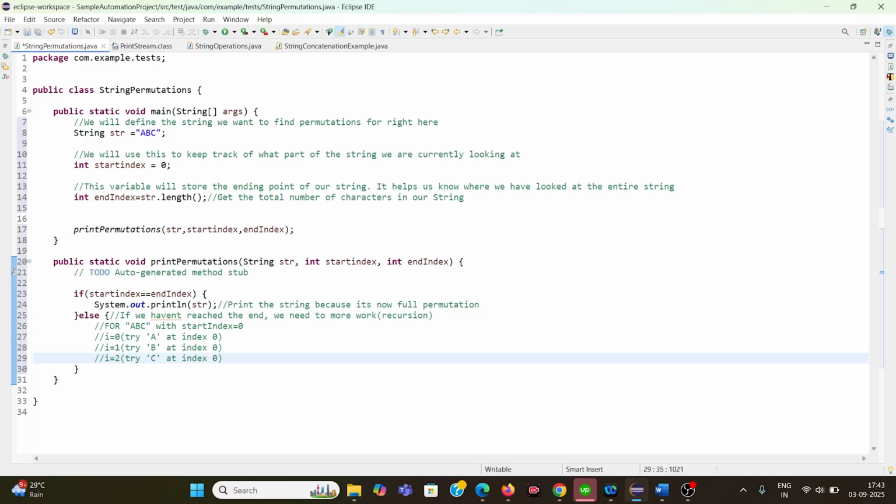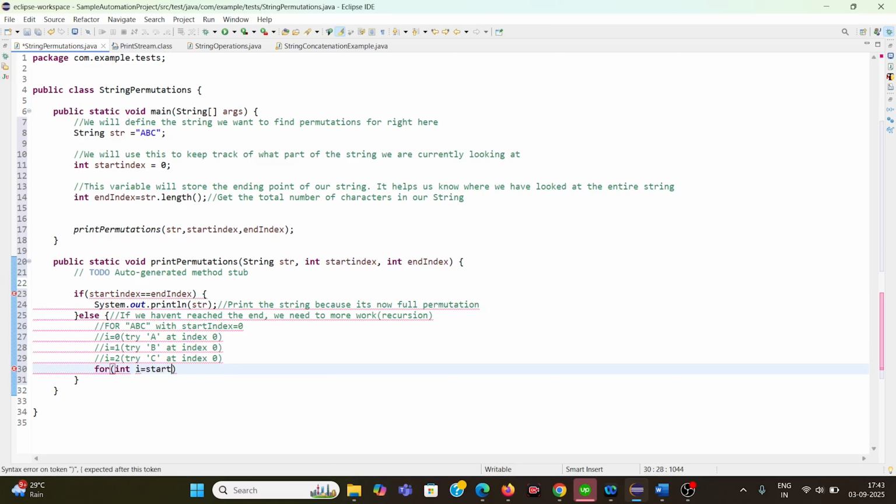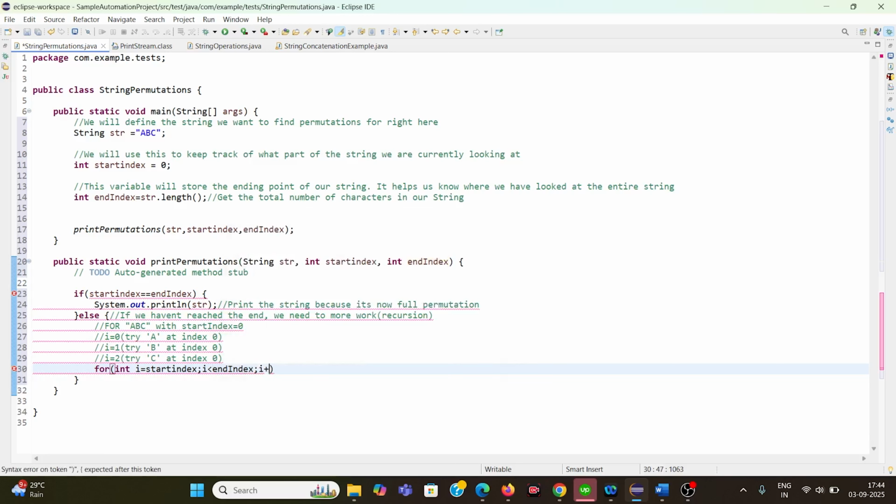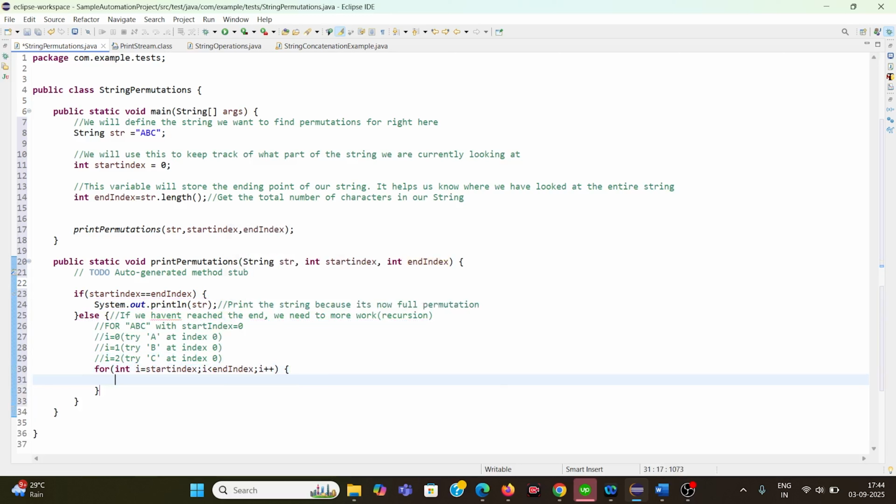Now I will go with one for loop and explain step by step. So for int I equals start index, I is less than end index, and I plus plus.